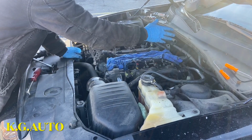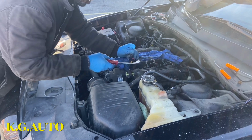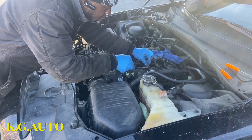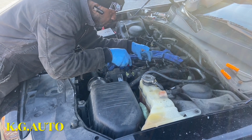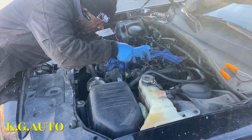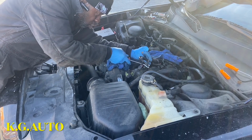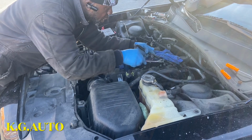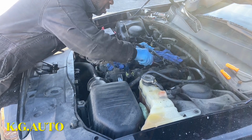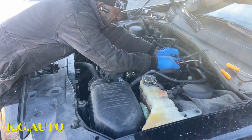So all the fuel injectors are disconnected, and there's a little plastic piece that is laying right there on the valve cover. You just use this. It's like a little screw, but it's not a screw. See, lift it up, come right here, lift up the other one. There we go. Now you can set this guy aside.